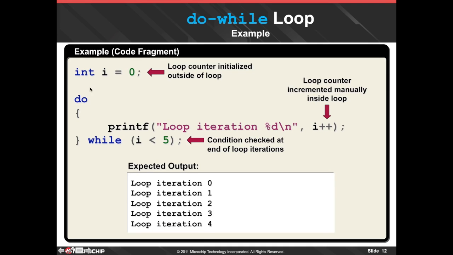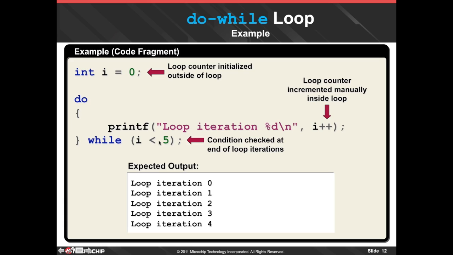What does that look like? Well, you've got the do up here with the curly braces open and closed with the while loop, and you have a semicolon at the end here. So keep that in mind. That's just the syntax, the way it's written. Again, it's exactly the same code as what we saw in the for loop. You have the initialized value of i as 0, and you're adding this little piece of code at the end, which is incrementing i. So i has been assigned a value of 0. First, we execute that statement. There is no condition to go through. The condition's at the bottom. So we execute that, loop iteration is 0.